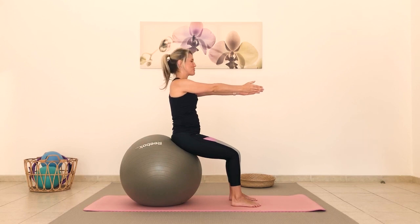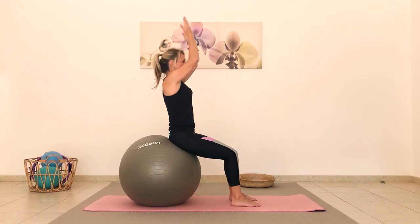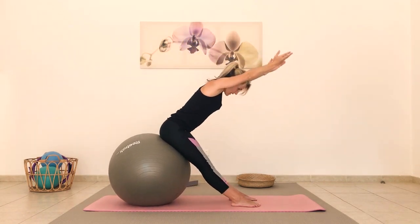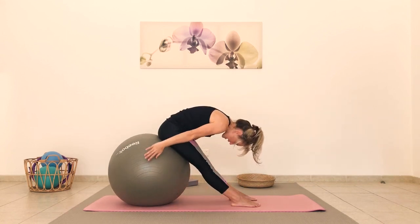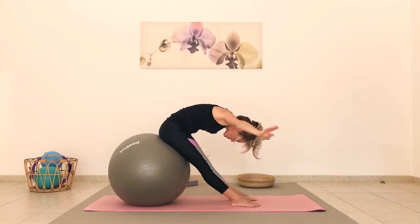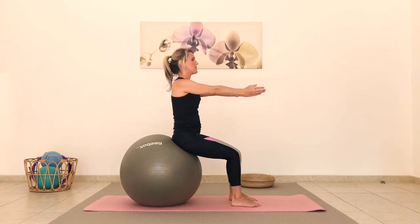Okay, so let's go through that one more time. In as you lean back, bending the elbows. Out as you come up tall, reach the arms. In as you hinge forward, keeping that neutral spine. Out as you drop your spine into a rounded spine, circling the arms back. In as you circle them forward, and out as you roll yourself up to your start position.